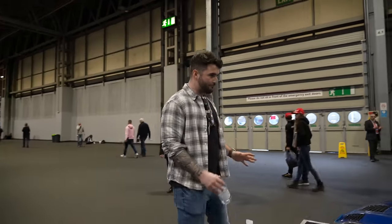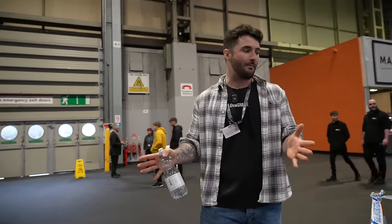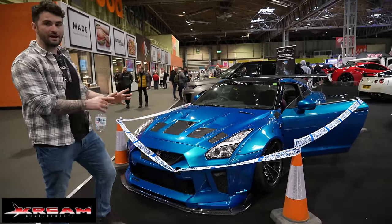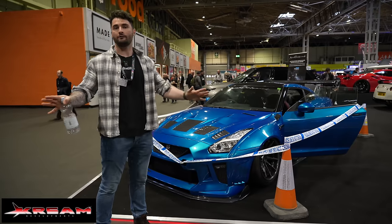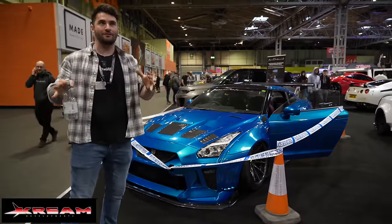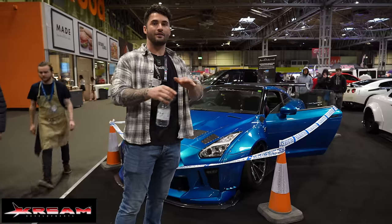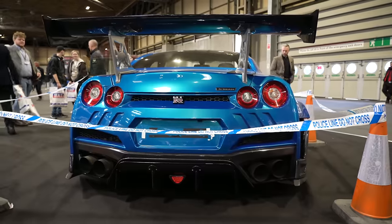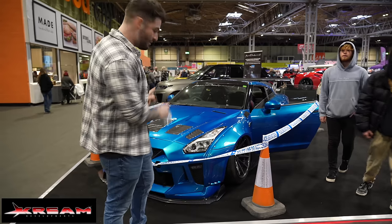Context for this GTR. Walked past it, police line do not cross, immediately curious as to what actually happened. Firstly, Cream Developments. This car was stolen, and to my knowledge, it's one of 5 wide body GTRs worldwide, full stop. Now, when this car was stolen, the internet made it so untouchable that the thief actually left it in an underground car park and didn't want any association with it whatsoever. So, Cream got it back with the keys. That's all you need to know, but that's why the car is in this condition, not looking perfect. But what a cool story.